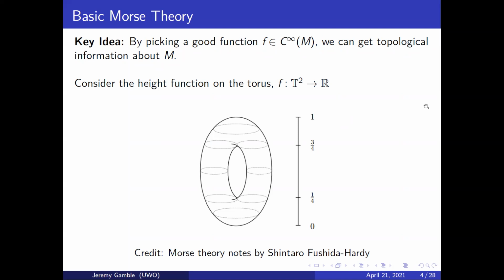So to find the topological information, you look at the critical points of such a function, and it's easy to see just visually that the critical points are going to be here at the bottom, one in the middle where the donut shape starts, and one here, and then one at the top. You can do this by viewing it as a submanifold of R3 and then looking at where the tangent plane in the Z direction is flat, which is obviously on those 4 points.